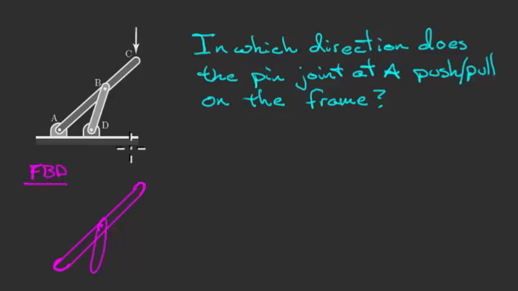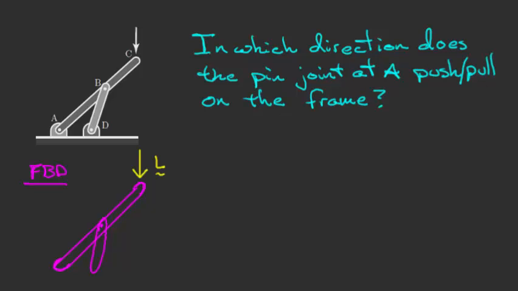As usual, here's my entire frame, and I want to put the forces acting on this entire frame. So I'll start with the load that's acting at point C. I'm going to call that load L. Now moving down to point A, this is what we're really supposed to find, the direction of that force at A. You might have a gut feeling for which direction that's in. But again, I don't want you to use that gut feeling. We're going to use some rigorous analysis to determine this.